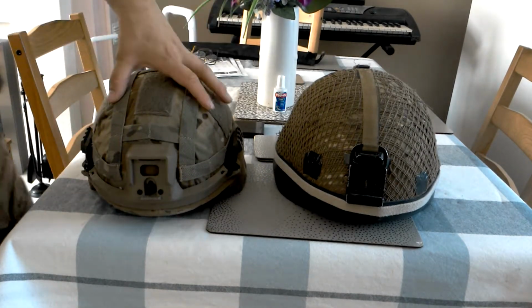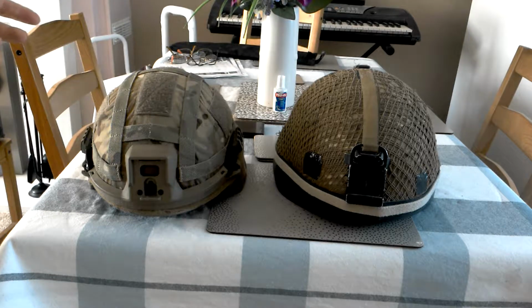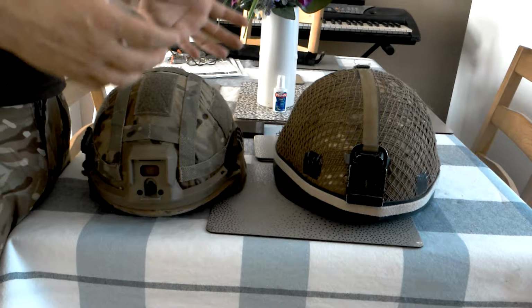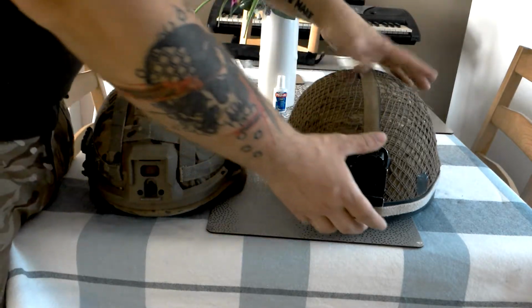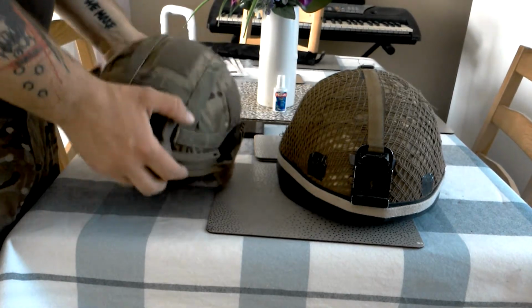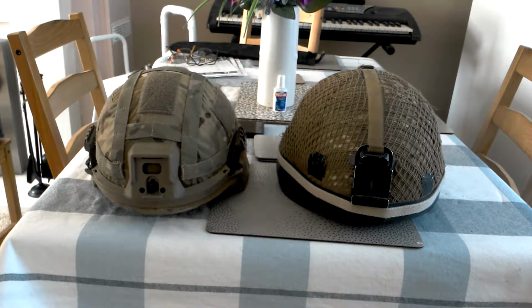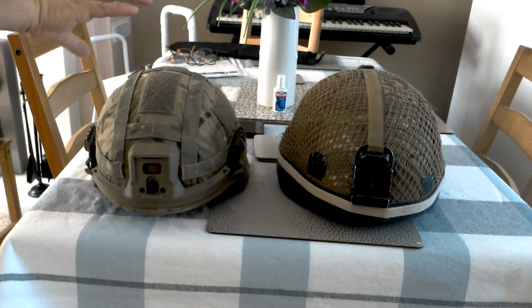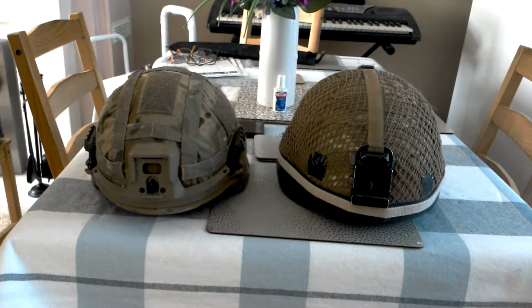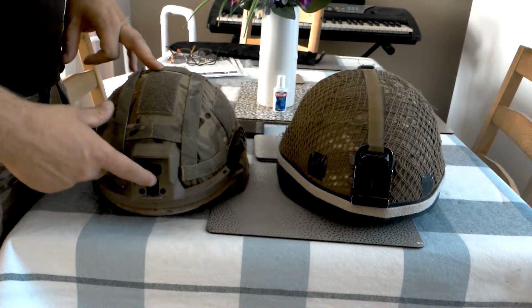So we've looked at the outside and the inside of both these helmets to show you the similarities and the differences. I said the main one is obviously the Mark 7 is a lot heavier than its new replacement. There's also several ancillaries that the Revision can fit. Obviously it can fit a night vision goggle onto the night vision goggle mount here.